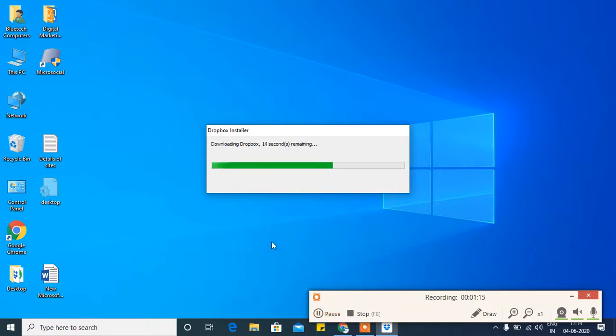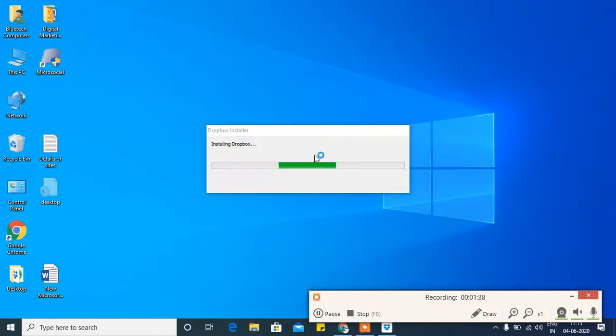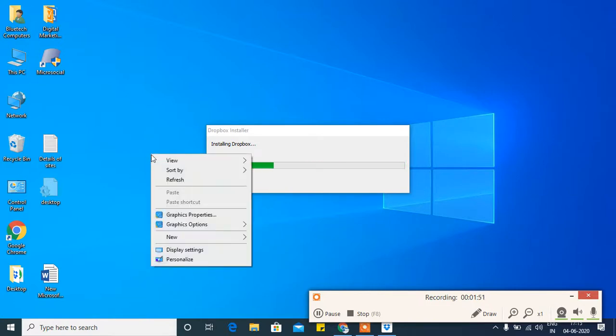So this Dropbox is used to keep your files protected on the cloud, like your desktop's files and my computer's files are safe in the Dropbox. So this will be safe online. Even if your computer is formatted, it will still be safe. You can access it from anywhere in your country, wherever you go. So this is the use of Dropbox.